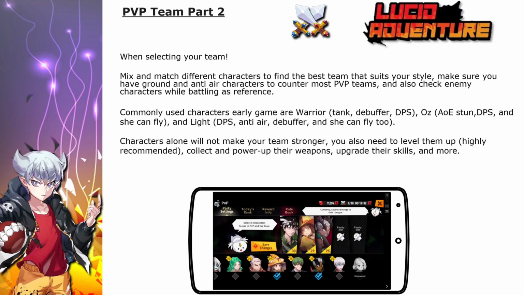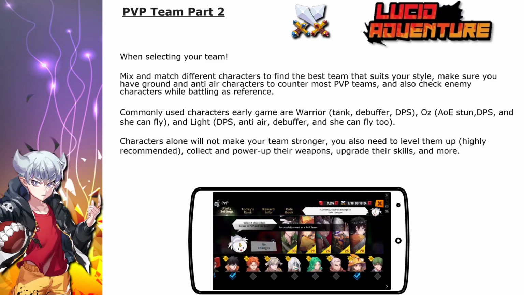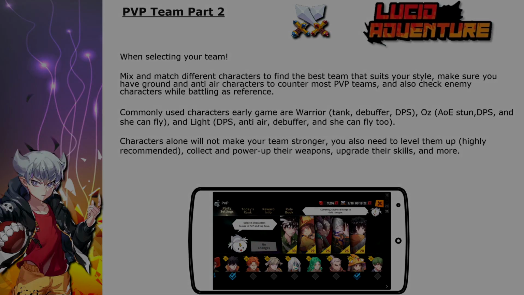Characters alone will not make your team stronger, so you also need to level them up, highly recommended, and collect power-up stones and power up your skills so they become more powerful.